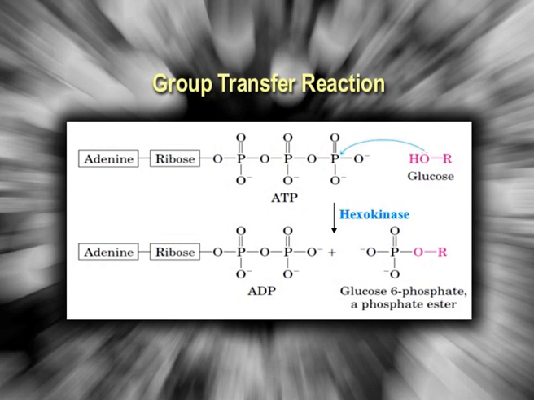These types of enzymes, like hexokinase in this case, which catalyze the transfer of a phosphate group from one molecule to another, are called kinases. They belong to a large family called kinases. Now, thiols and thioesters are also similarly used in many other metabolic reactions, for example, lipid metabolism.